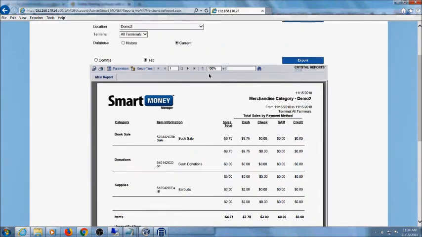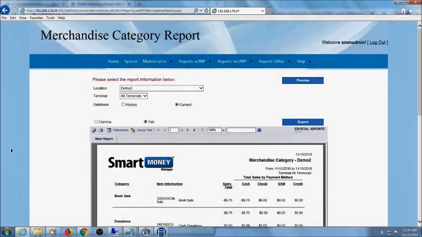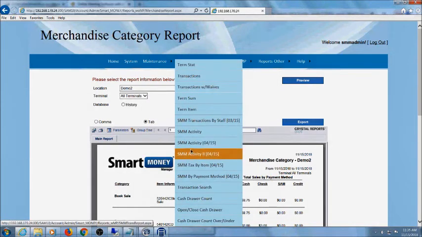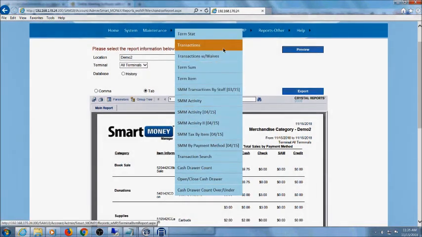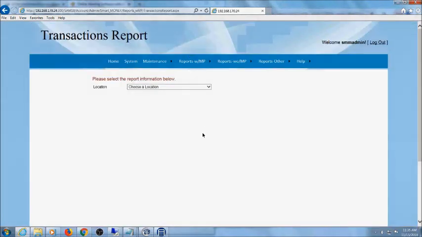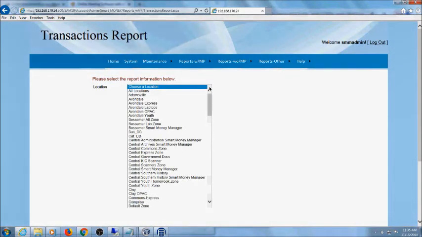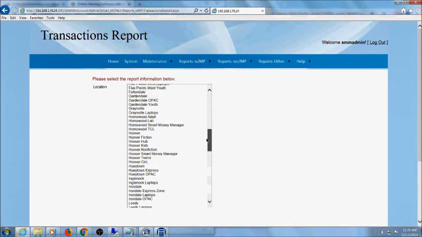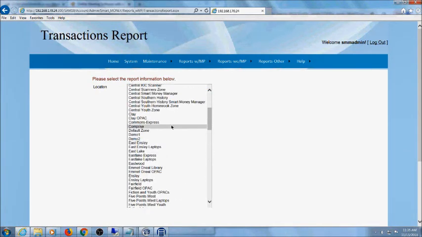All right. So yeah, those two reports are the key ones that you want to generate every time that you do your reconciliation of the drawer. Now, there are other reports here. A lot of these are the same data. It's just formatted or focused a little bit differently. One that I wanted to show you for sure is, if you do have a discrepancy and you don't know why, there's the transactions report, and that will give you a breakdown of all of your transactions along with the details of each.